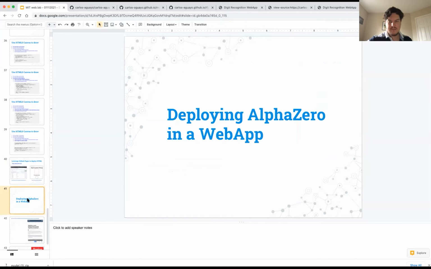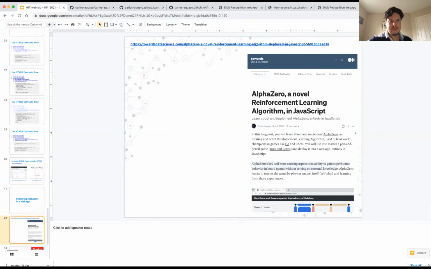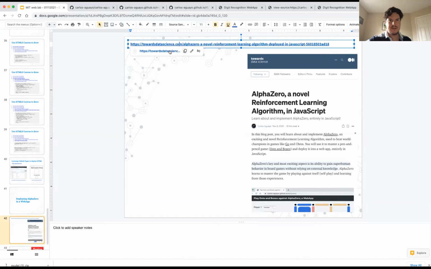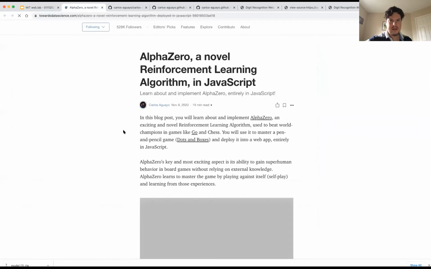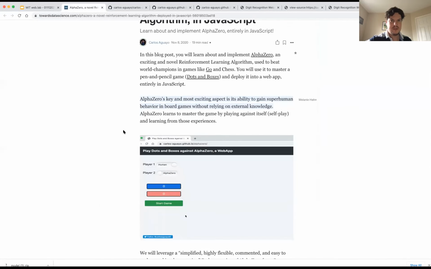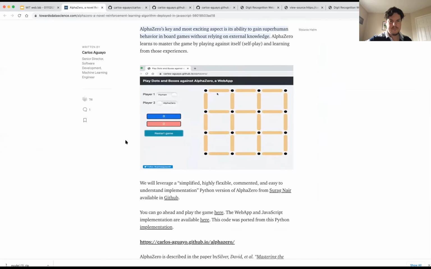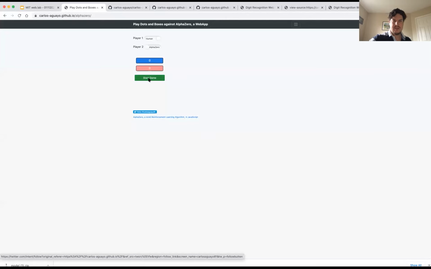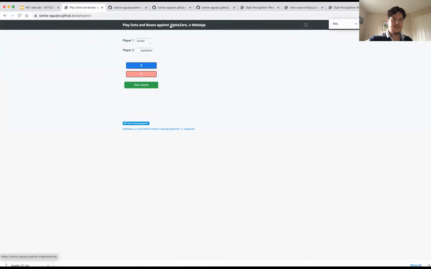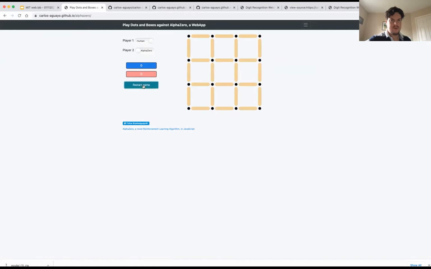Here, I'm just going to talk at a high level about these other applications. I have another machine learning application that you can also access here. I have an algorithm called AlphaZero deployed in JavaScript in the same way that I deployed the previous one.